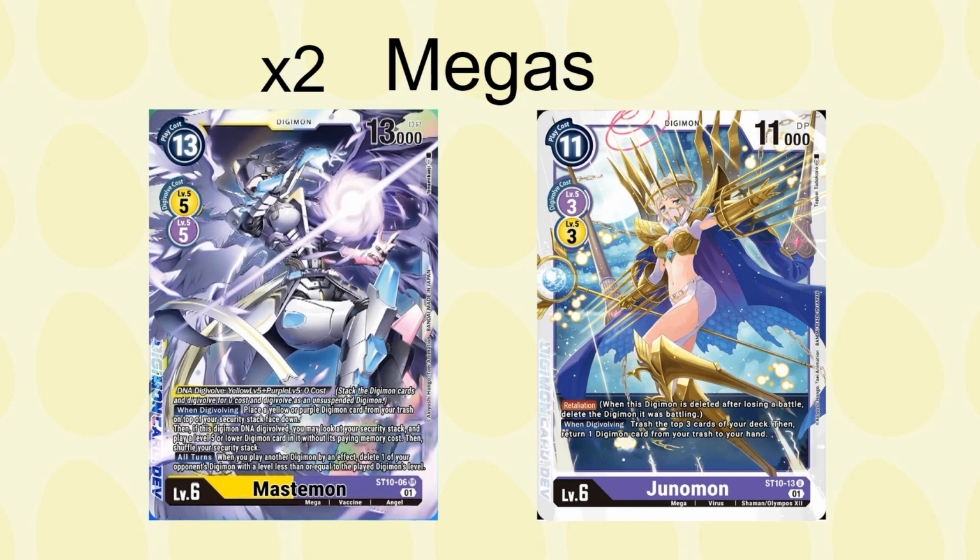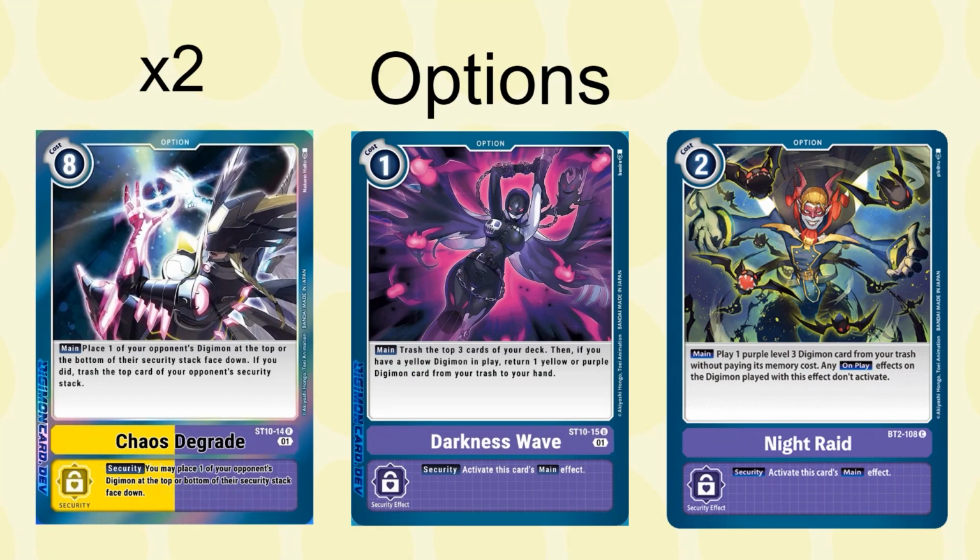The other mega we have is Junomon, which is not great. It's Retaliation, and then when Digivolving, trash the top 3 cards of your deck, then return 1 Digimon card from your trash to your hand. I mean, what? It's like you draw 2, I guess. I don't know. It's fine. It's what purple does, but obviously Mastamon is better in so many ways. So those are the megas we get there. We get no tamers, but we do get some options.